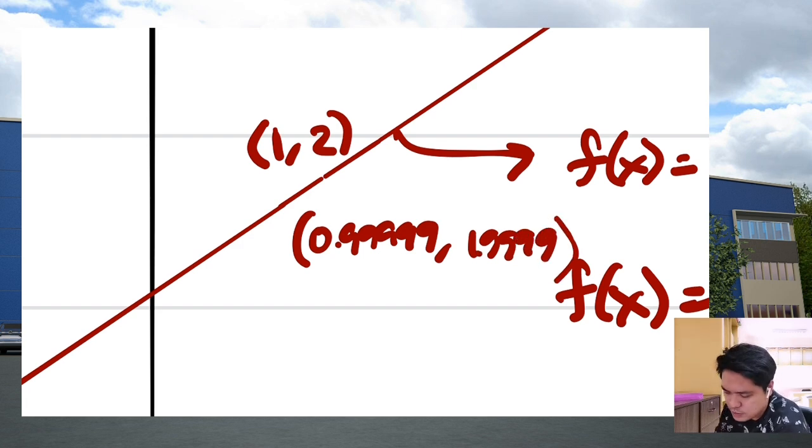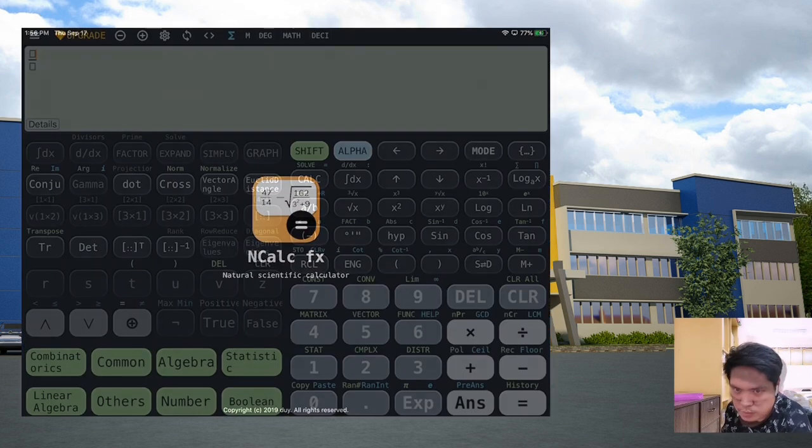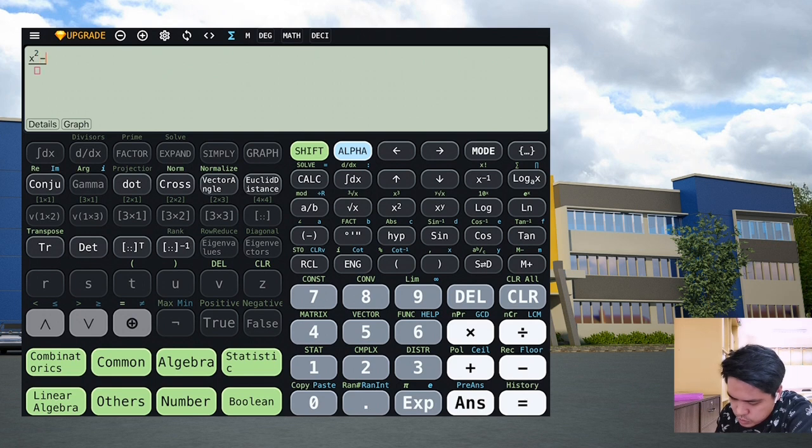Okay? So, if we look at it using our calculator, let's first enter x squared minus 1 over x minus 1. Again, let us establish that if x equals 1, the result is indeterminate, so it doesn't exist. But how about if we try values that are close to 1? What are the values close to 1? Let's say 0.9 is close to 1. So let us substitute x as 0.9.